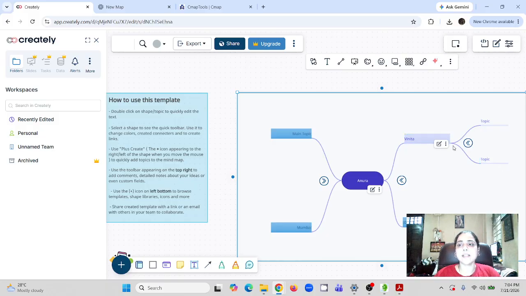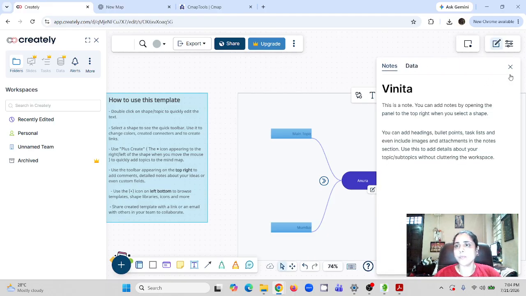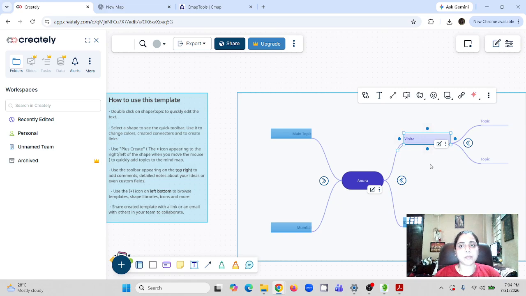So if I say that this is about my friends, but you see the interlinkages, I'm leaving it to you. That is, you should be able to guess what this is. Now, another thing that you can do is add a note, like this just showed you. That is, who is Vinita or what is this about? So you can simply add a note, so that it becomes a little easier for you.